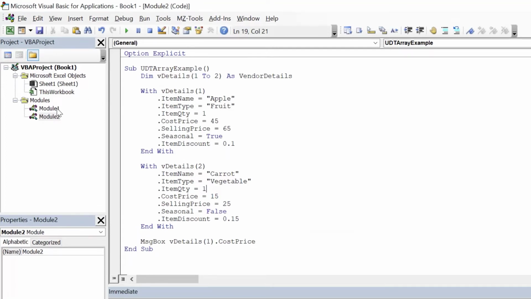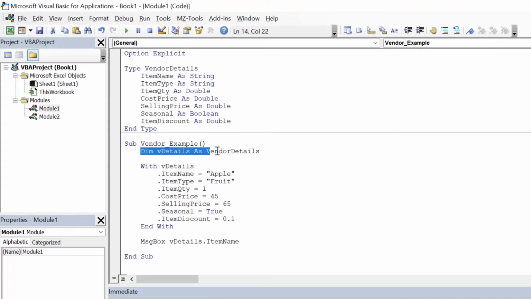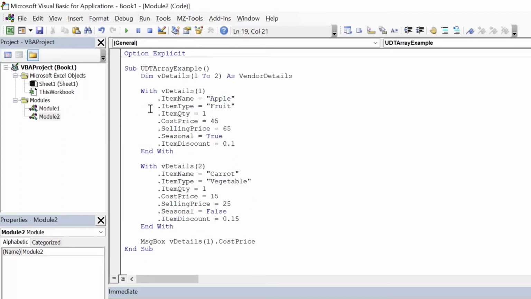So till now we have seen how to declare the type at the top of the procedure, how to declare a variable using that type, and how to store and retrieve the values from that variable. Similarly, I've used an array to do the same thing. Just like we created and used a local array of the user-defined type, you can also create nested user-defined types.